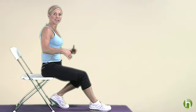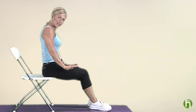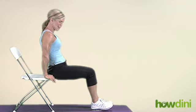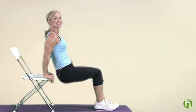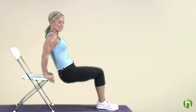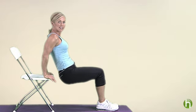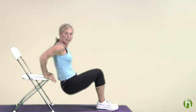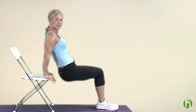Our last move involves a chair — any chair in your house that is stable. Sit on the edge and place your palms facing this way, fingertips towards the heels. Go ahead and lift your buns off the chair. Keep your shoulders away from your ears — don't sink into your shoulders. Slide down an imaginary wall, bending at the elbows. Slide down and back up. You're going to feel this in the back of your arms, your triceps. The bonus is you're working your shoulders and your abs. Keep your abdominals tight. Lower all the way down and back up, full range of motion.